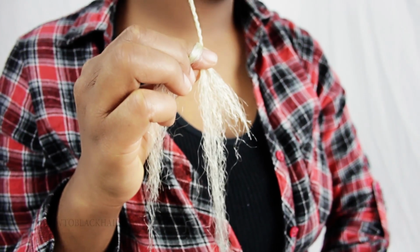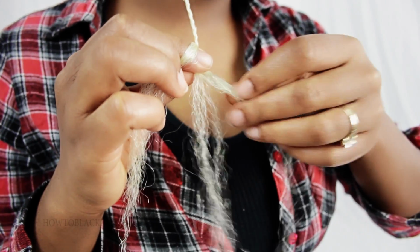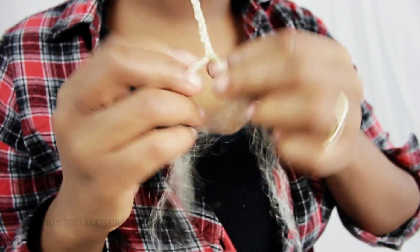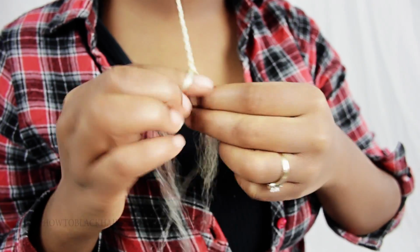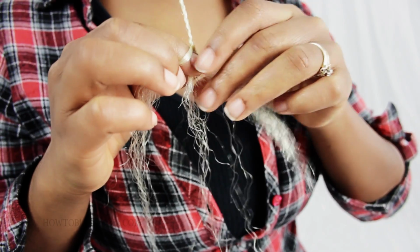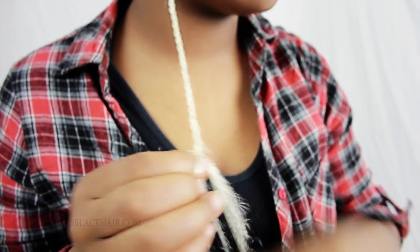So this middle section seems to be the longest, and I'm just going to pinch a little bit of hair off there to add to this short end. And then I can continue braiding to the bottom. So every time one of the sides gets short, like I see this side here is getting shorter, I could pinch off a little piece of hair to add to that side so that it can become a little bit longer and more even with the rest of the pieces.